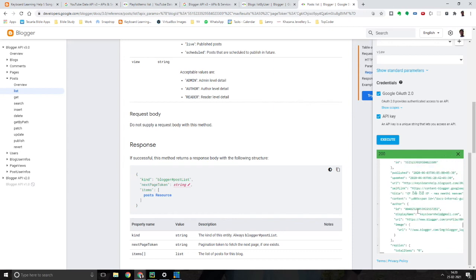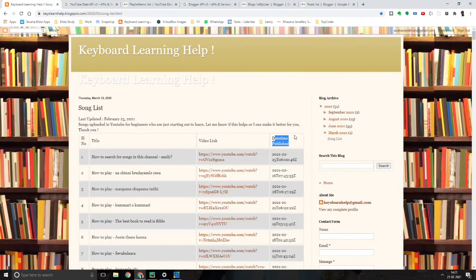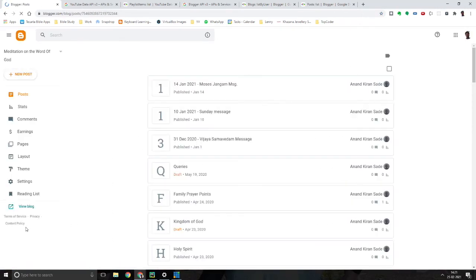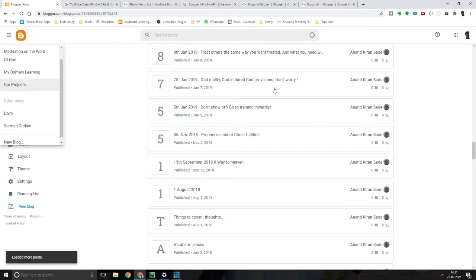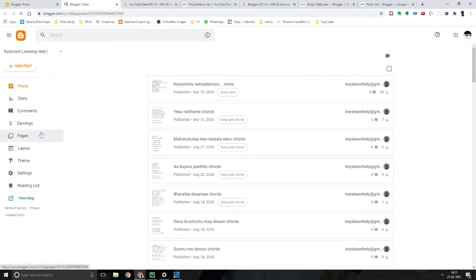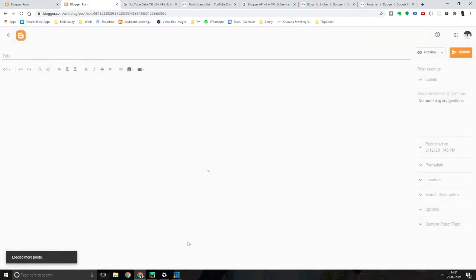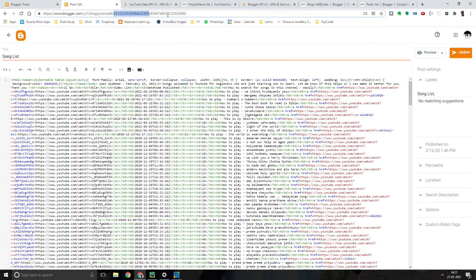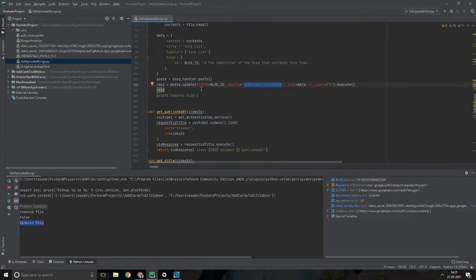Each of them has a post ID here. So if you are not sure how to do that from there, like I am, because there are a lot of posts over there, I'll switch to a different one. Okay, so I'll go to my post, the one with the longest. This is the blog ID and this is the post ID. So this is what I'm hard coding here, 680 ending with, and that's how it's updating the program.